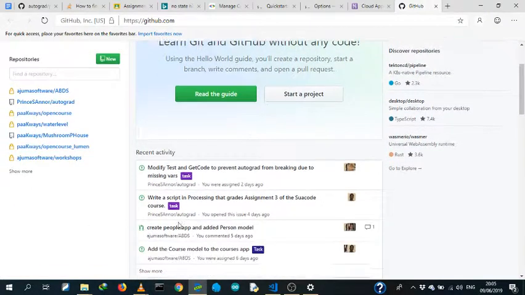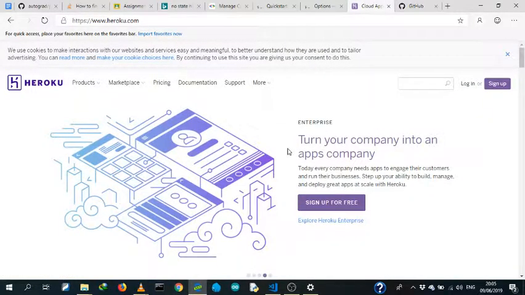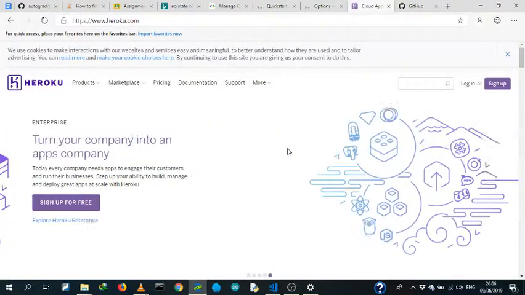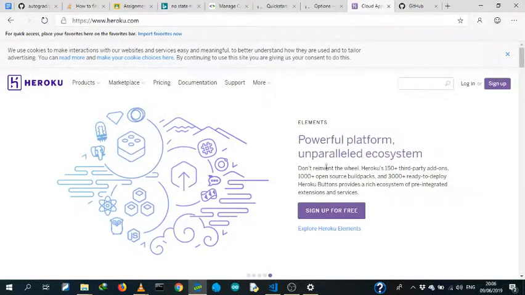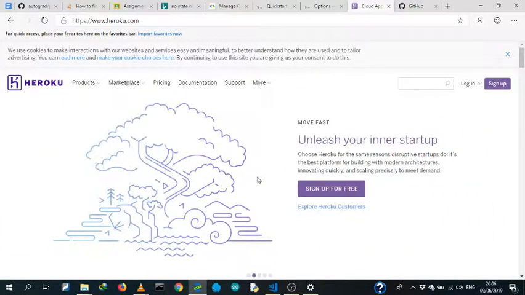Okay, so aside Git and GitHub, Heroku. So two tools, GitHub and Heroku. Heroku gives you, as you can see, a powerful platform and parallel ecosystem. So basically, it's a platform as a service company that allows you to host any type of app, regardless of whatever stack you are using.